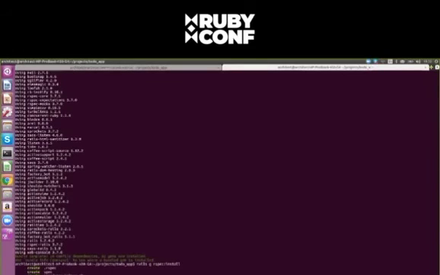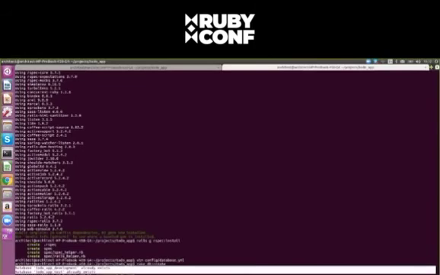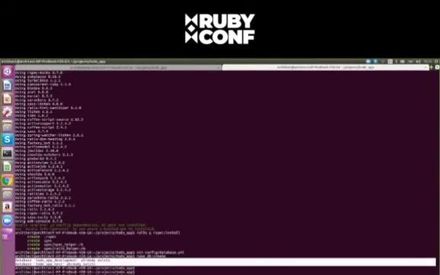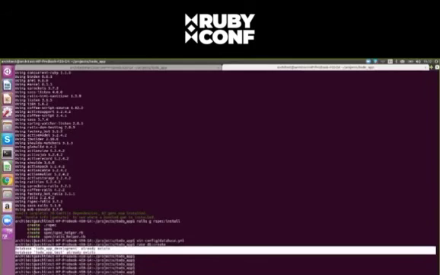So that's simple. Once this is done, I can still demonstrate the creation of these DBs. We can simply do rake db:drop. This will drop all the databases and then create. Okay, here we see.